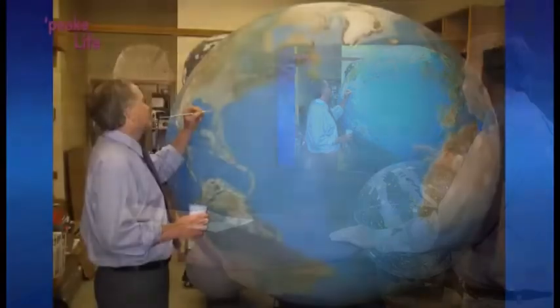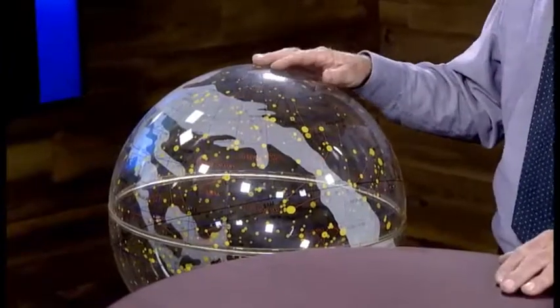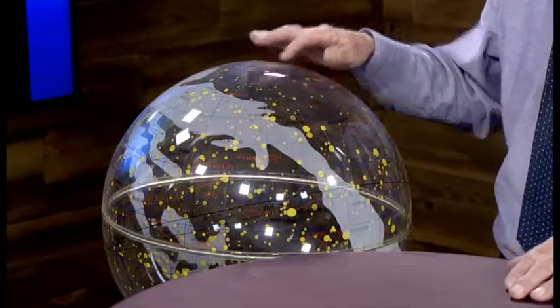What is this that you brought with you? This is a celestial globe. If you look at it, you'll notice the writing is all backwards because this is supposed to be a view as if you're inside the globe — and the planetarium actually works like that; we put you inside a globe. The ceiling is a dome and we fill it with stars. This globe shows the 88 constellations in the night sky and the Milky Way. The only one I can seem to locate is Orion's belt. That's actually the best one to find — if you find Orion, you can lead off to other constellations by using the belt as a guide. I always start with Orion in the night sky.